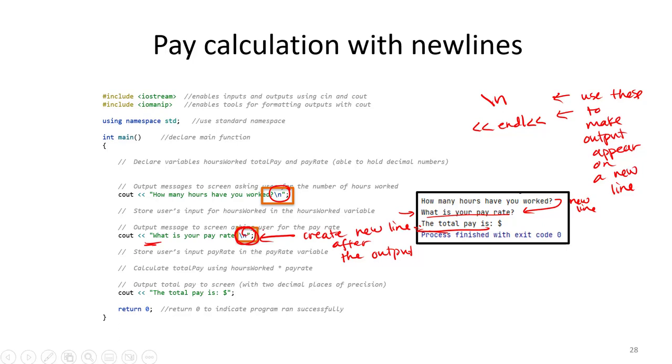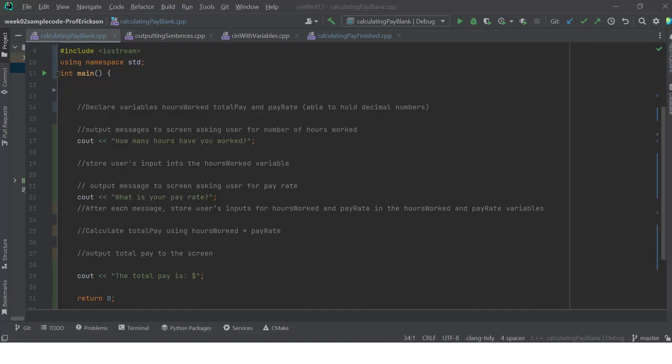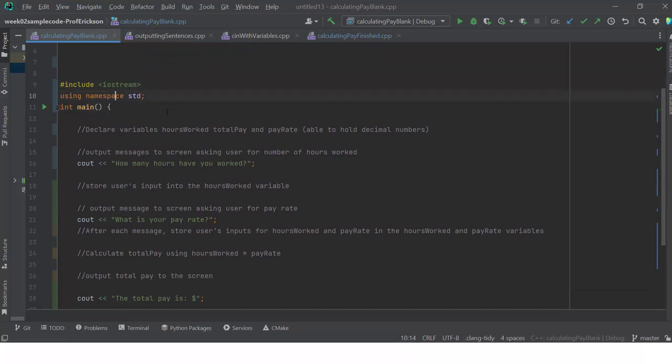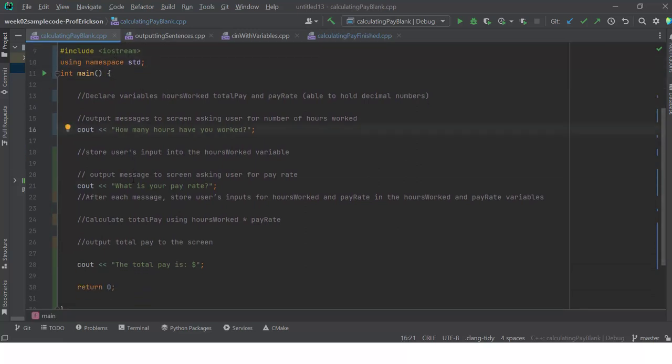Let's go ahead and take a moment to demonstrate this in CLion. All right, so let's just briefly demonstrate this example for everyone's reference. You can see here we have our code as shown in the slide. We have our iostream header, using namespace std, and notice we have these cout statements. Also notice each cout statement has a semicolon, and if I forget that semicolon, I get some messages from CLion asking me for that semicolon. So let's make sure all our semicolons are present.